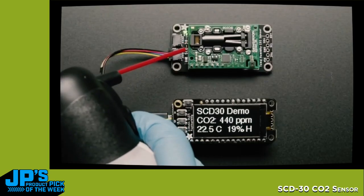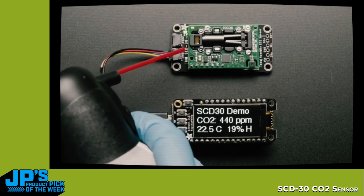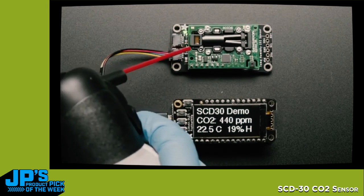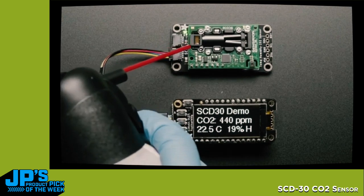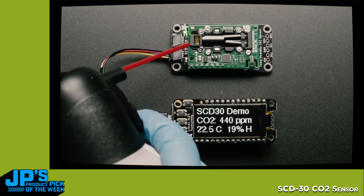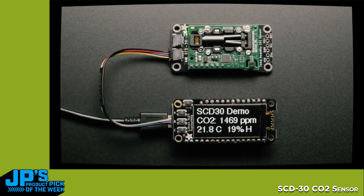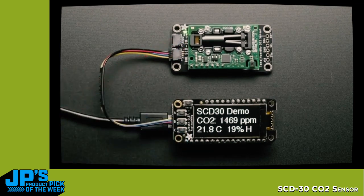Okay, so we've got a new air quality sensor, and this one is kind of interesting because a lot of CO2 sensors you see, like the SCD-30, they're not true CO2 sensors. They're not actually measuring the CO2 in the air. They're kind of approximating it based on volatile organic gases that they're measuring, and they do some math and analysis, and they're like, okay, this is what we think the CO2 is, and we're pretty close. This is a true NDIR sensor.